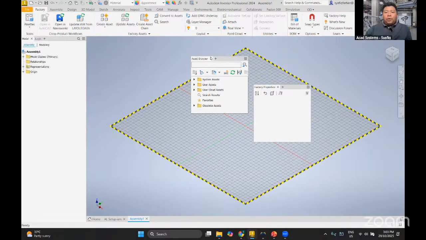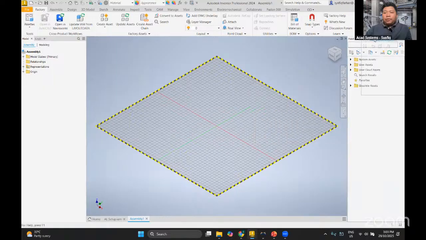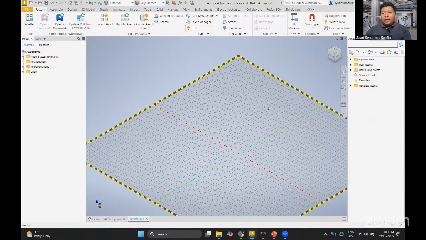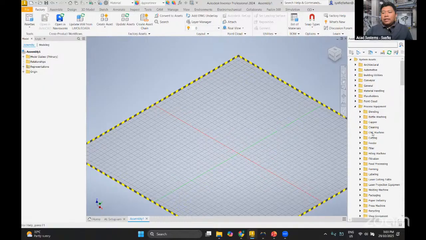I would like to create the first model, where I insert a few components, a few models which are already built into this factory design. When you go to the System Assets tab, you will see a lot of tabs here. For machines, we normally go to Process Equipment, where you will see CNC machines.